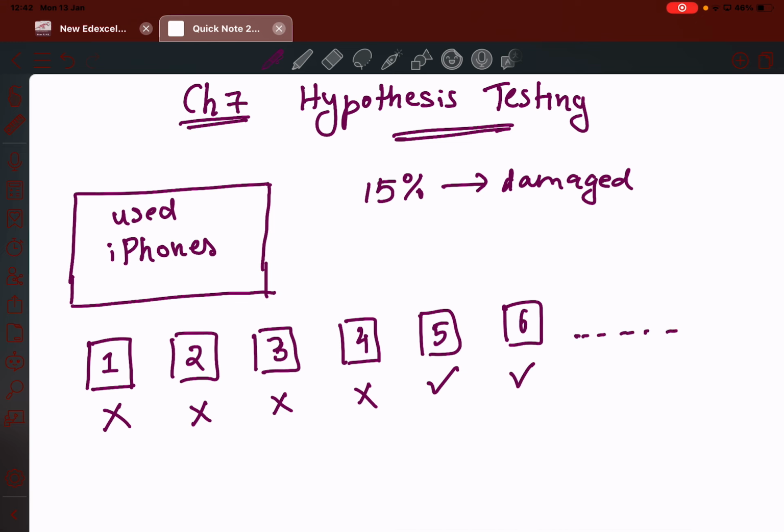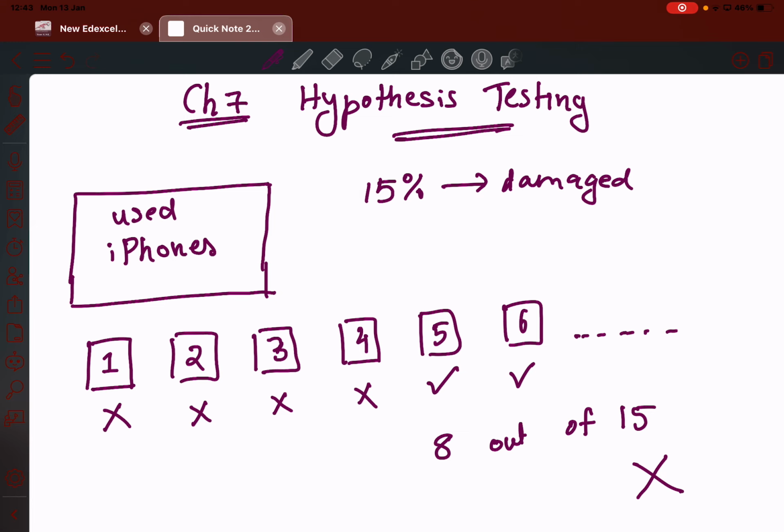And let's say 8 out of the 15 are malfunctioning. Do you think that is okay? It's more than a half. Clearly it's more than a half. But it might be just that we took the sample from a corner of the container, or we were just unlucky. So we don't know if this is normal or not.